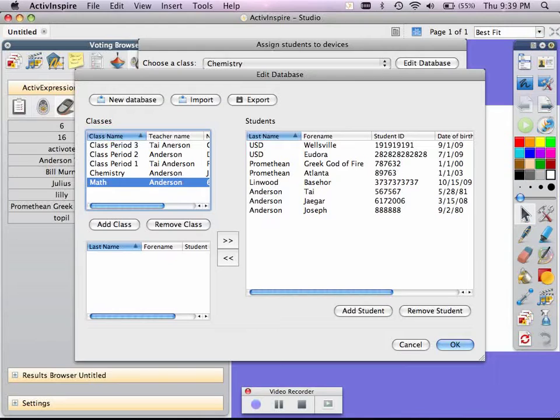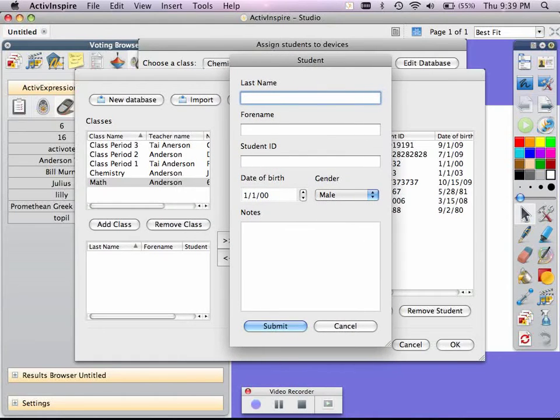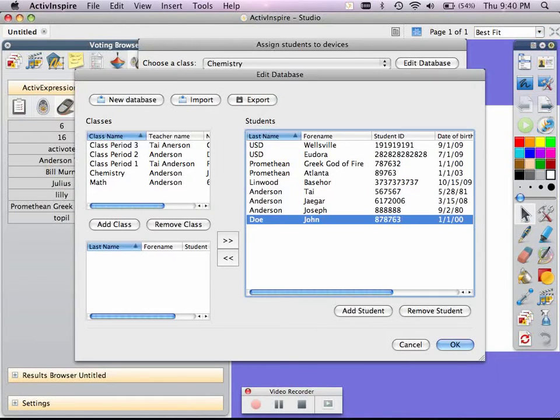Now, if you have a CSV file, you can import your student list from an electronic gradebook. However, if you do not have that as an option, you will need to add the student manually. You can type in their student last name, put in their first name, and assign their student ID number that you know from their gradebook. This is important if you want to export your grades accurately into Excel and then import them into your electronic gradebook. Select Submit when you're finished, and you will see the new student appear.